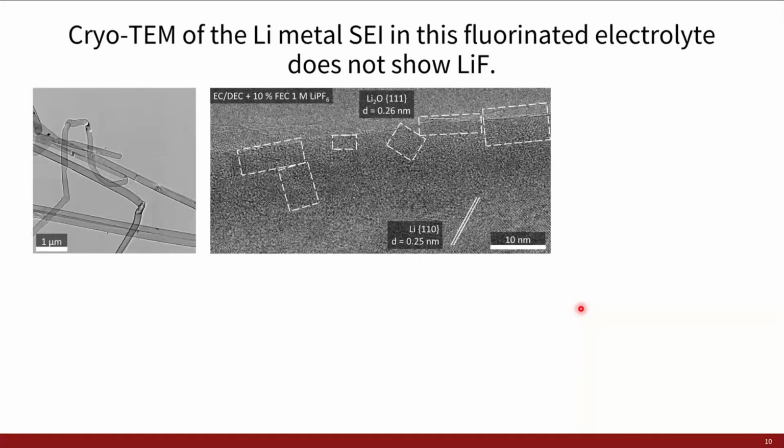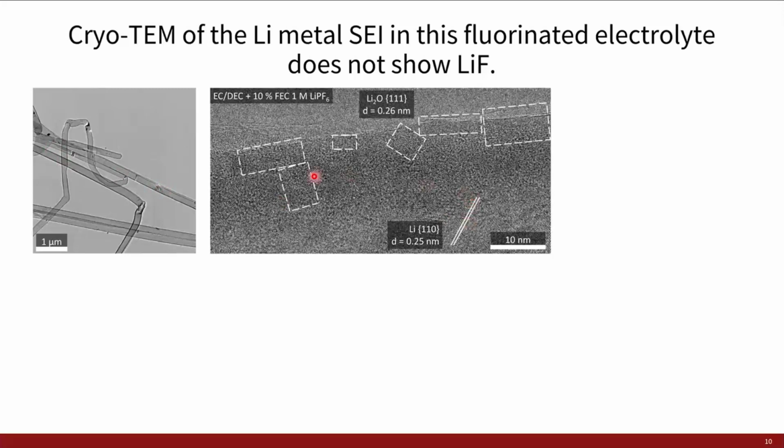Then, if we take a similar sample of lithium plated within the same electrolyte, take it into the cryo-TEM, we can see the SEI picture here. Lithium will plate naturally as these kind of nanowires or filaments. In the field, we generally call them dendrites, although they're not technically dendrites. But it naturally grows in this kind of beam transparent structure. You don't have to do any fancy sample preparation to get this nanoscale electron transparent material.